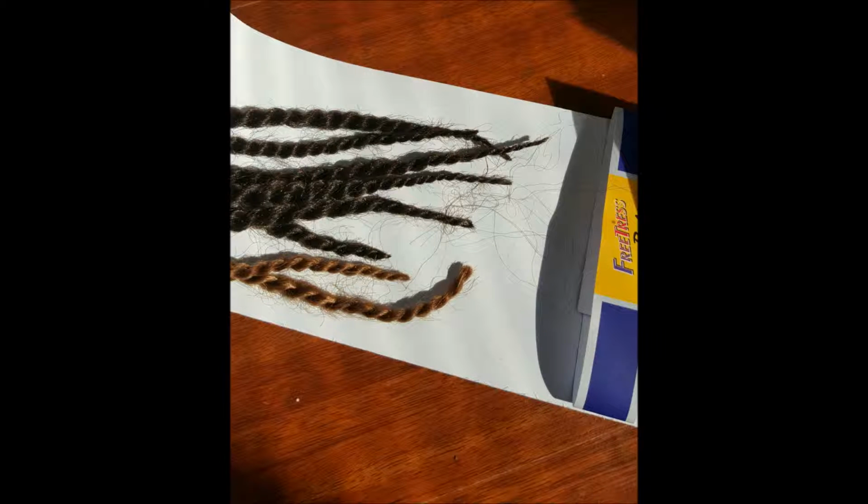These are the ends. They are a little raggedy, little straggly ends here and there, but it's nothing that you couldn't boil off or just trim with scissors. I actually trimmed mine. It didn't really get in the way. The main thing for me is that I wanted the ability to put these up in buns really easily, or wear them down in ponytails, and that's essentially what I did.